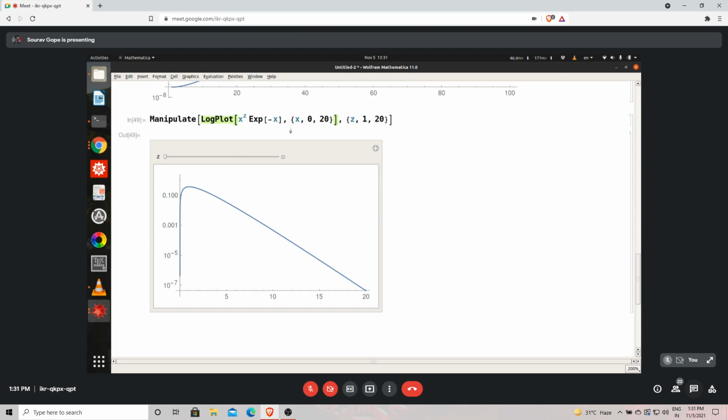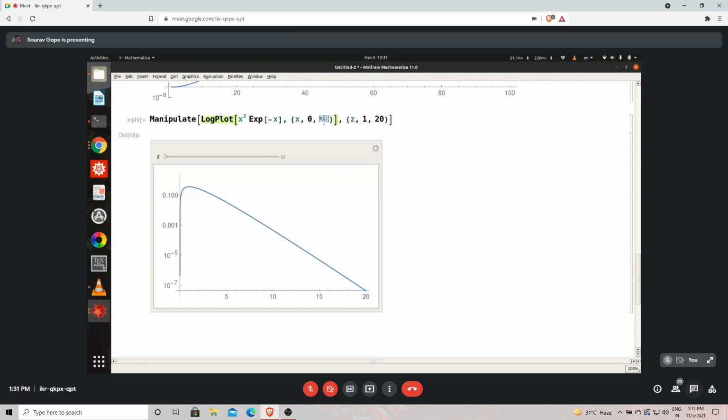is the most dominating function in the whole world. Wherever the exponential function is multiplied with something, it dominates. Either for positive x it is exponential to the power plus x, or for x very large or very small value also, this exponential function dominates. So although we have x to the power z rising sitting here, as x increases, e to the power minus x dominates, and this function starts to fall out.